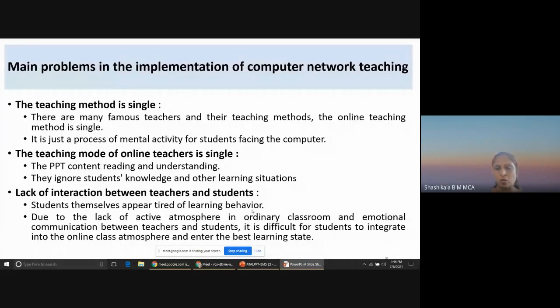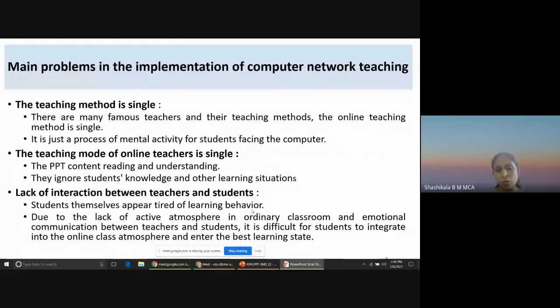It is a process of mental activity for students facing the computer. The students will simply sit in front of the computer and listen, and there will be no interaction with the teacher. Therefore, the teaching method is single.